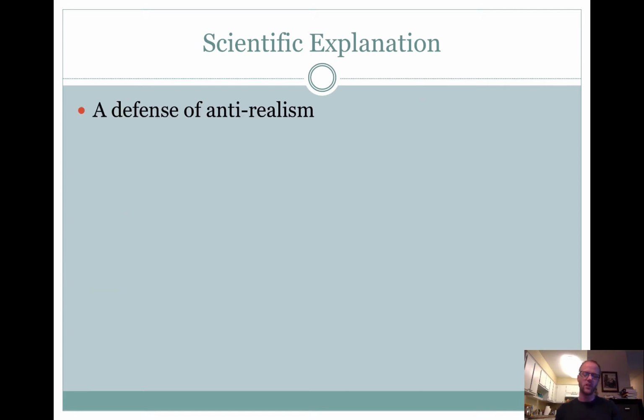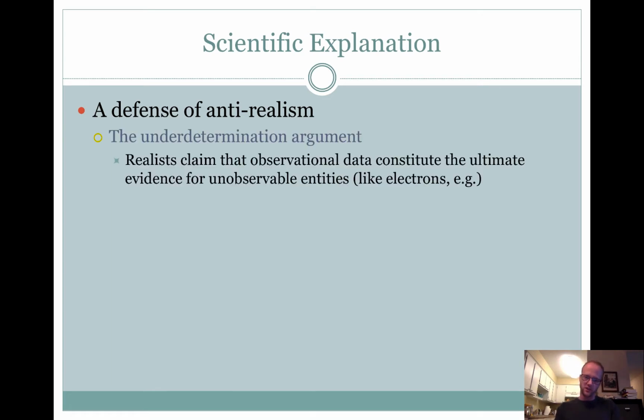Okay. All right, so those are two potential ways to respond to the anti-realist claim that science can't actually give us, isn't even trying to give us, truth at the unobservable or quantum level. Now, is there anything we can say in defense of anti-realism? Sure, there's the so-called underdetermination argument.